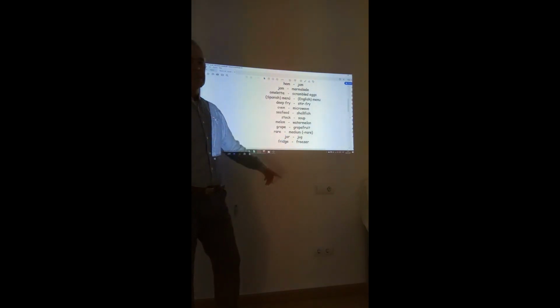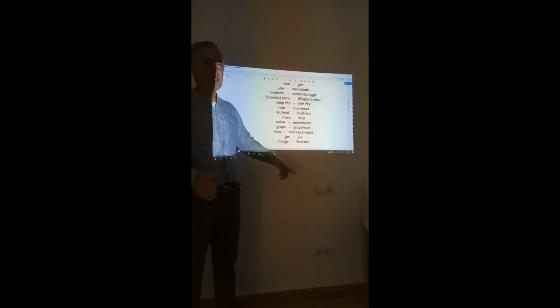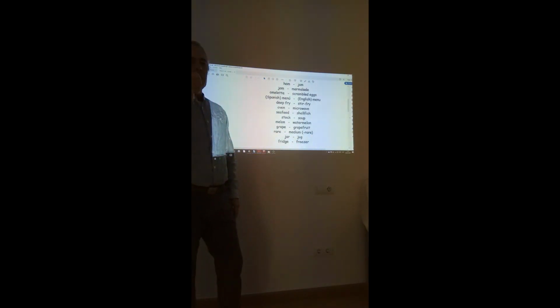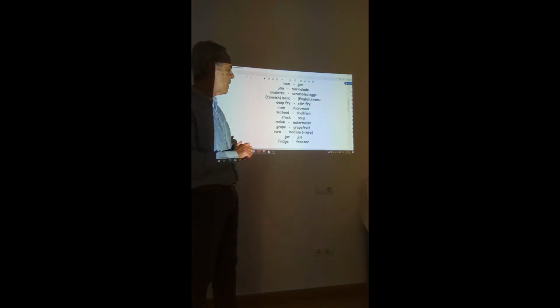So, jar and jug. Jar, we already have seen. This normally is where the marmalade is, a jar of marmalade, and the jug is where the water is. The jug is full of water and you pour it into the glass. This is in general. In Britain there are some variations and sometimes it can be confusing, but I won't go into this because I'll confuse you. I don't want to confuse you.